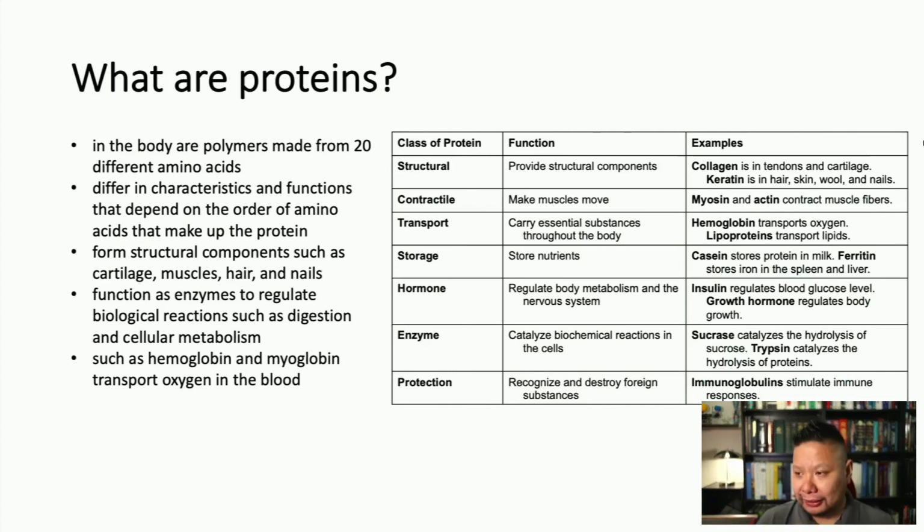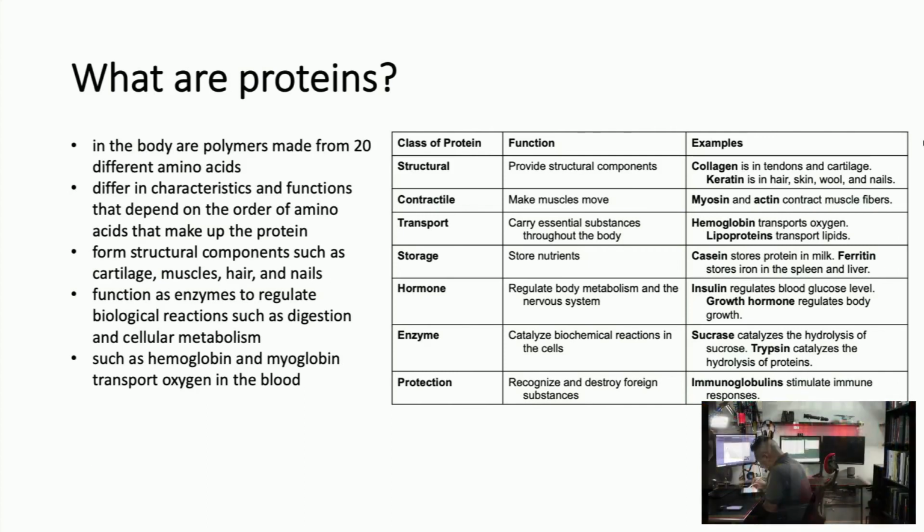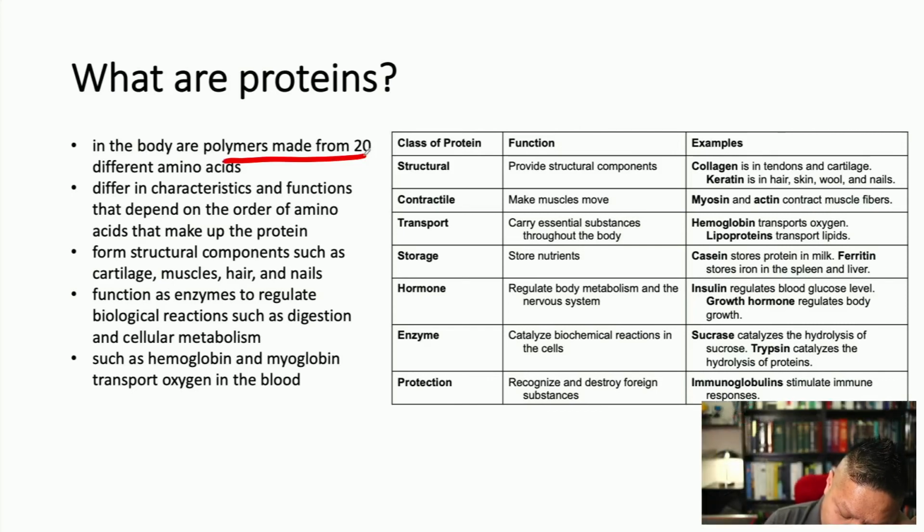So let's just quickly go through the formal stuff about proteins here. They're polymers of amino acids, the 20. When I was in grad school, not just grad school, undergrad too, one of the things we had to do was memorize all 20 amino acids, plus the two extra ones, and also their single letter designations, their three-letter designations, and a bunch of other stuff. But don't worry, I'm not going to make you memorize all 20 amino acids, plus two. But yes, they are polymers made of the 20 different amino acids.